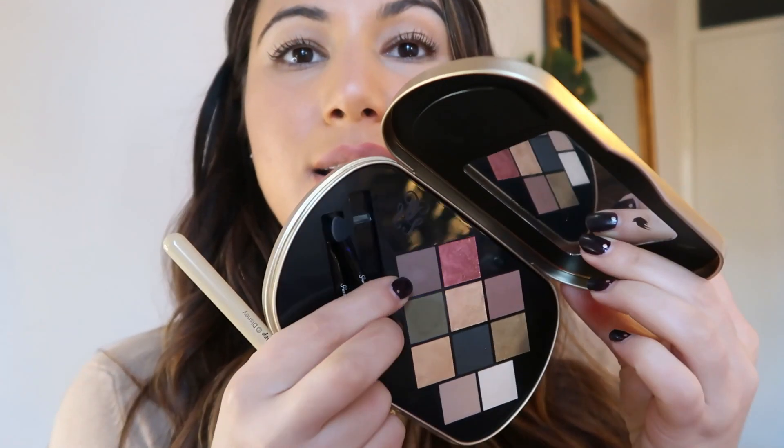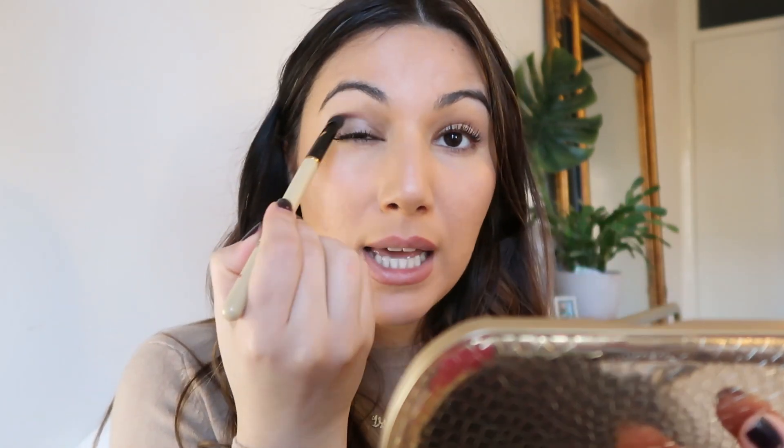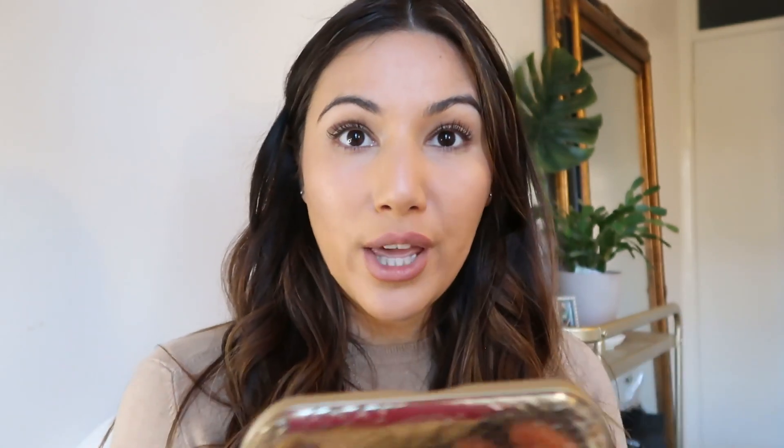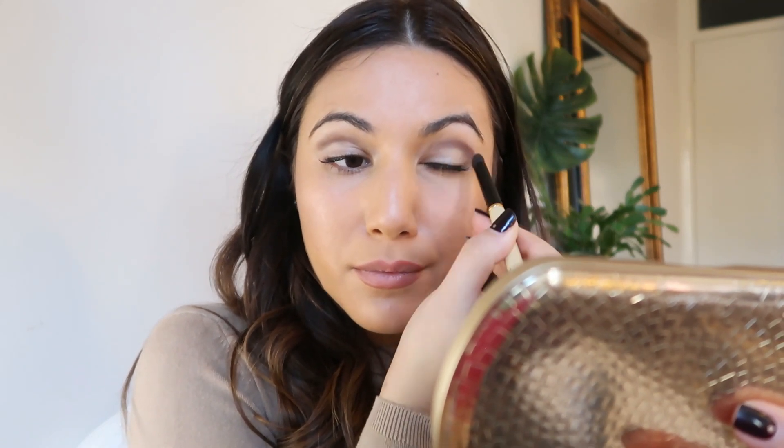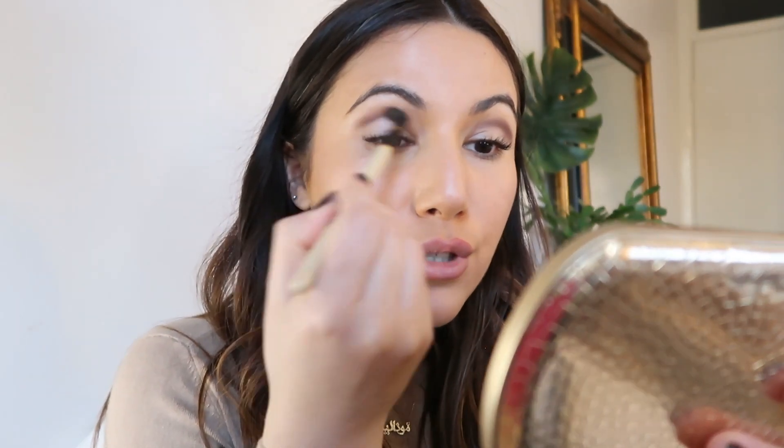So I am going to just get a flat angled brush and I'm just going to take this matte brown — it's like a taupey brown shade — and I'm going to use that on the crease of my eye. I can't stop raving about this mirror because I just think it's so handy. And I'm just going to put that in like the socket of my eye. This is going to help blend it all in. These colours are so gorgeous in the formula — it's so blendable and wearable.